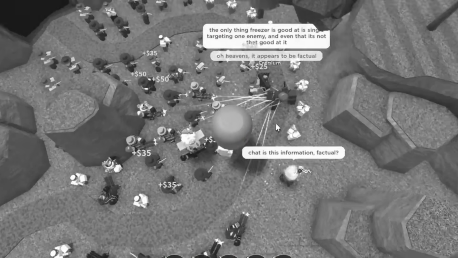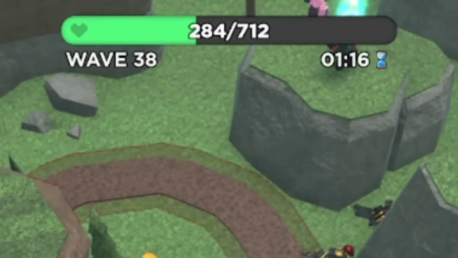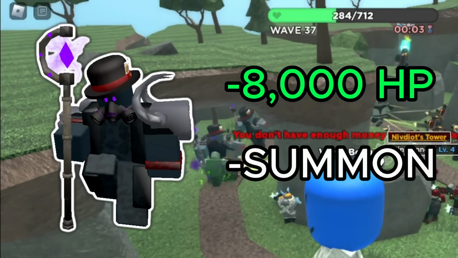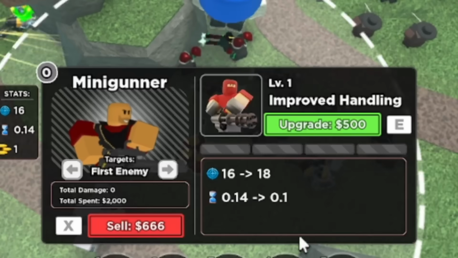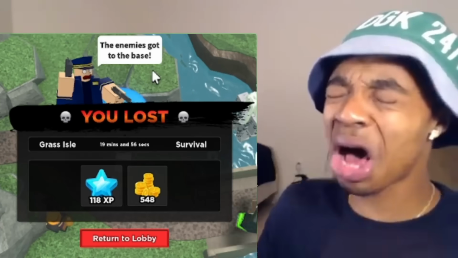Everything went smoothly for the next 8 waves, as our minigunners were able to easily take care of the waves. However, on wave 38, 2 summoner bosses, extremely tanky enemies with 8,000 health, and the ability to spawn enemies, slowly creep past our defenses. We frantically sold and replaced our minigunners, but the summoner spawned a couple of enemies which ran past our defenses and quickly killed us.